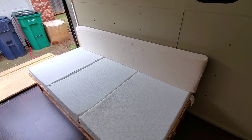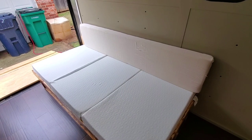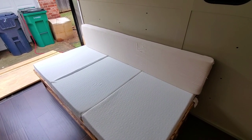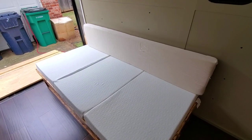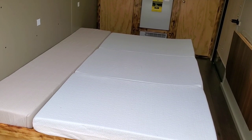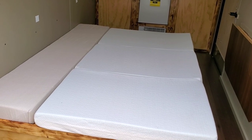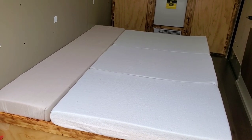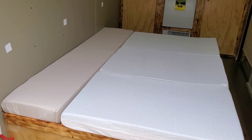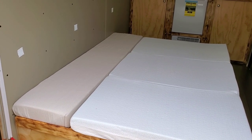The bed is a residential size twin bed in the closed position, which for solo camping is plenty of room for an adult. If you have a significant other you'd like to bring along, the bed expands to a full-size. To do that, you simply pull out the front section of the bed platform, pull the mattress forward, and drop the backrest along the back, turning it into a full-size bed. The velcro tabs on the wall just keep the cushion from flying around while trailering down the road.